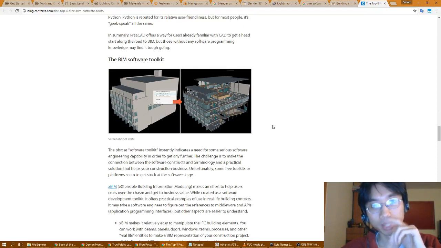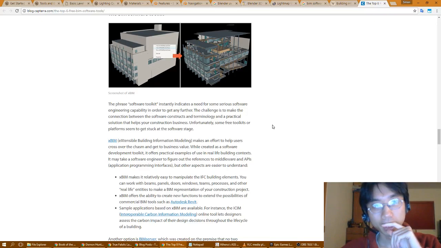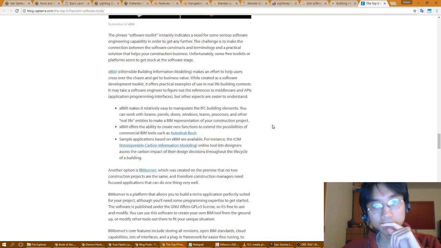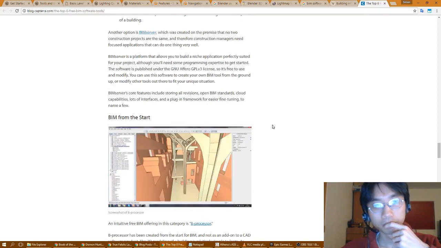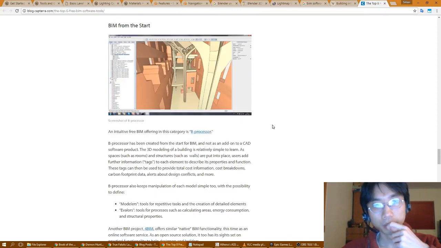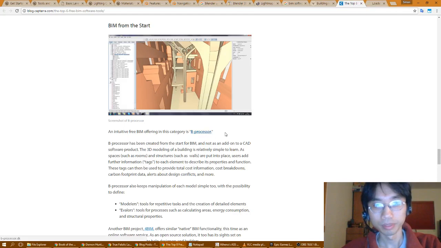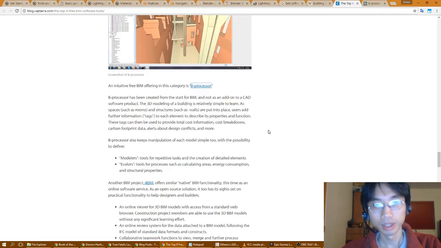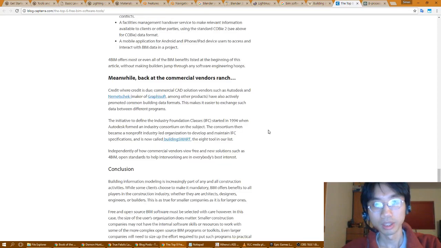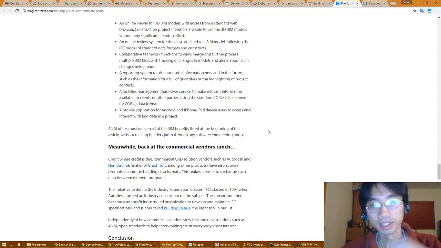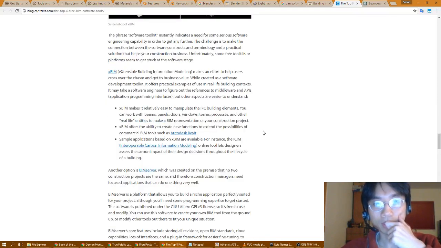The BIM software toolkit. B processor? I mean, anyway, this is not important right now, right?